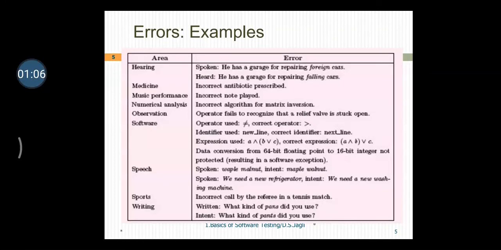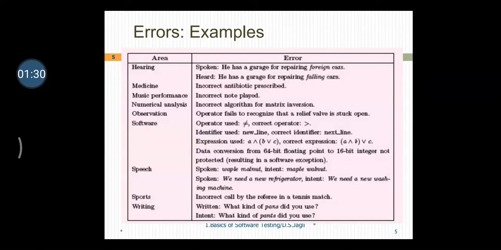Some examples in real life where errors can occur. Example, hearing: he has a garage for repairing foreign cars, but it can be heard as he has a garage for repairing falling cars, which is the error.